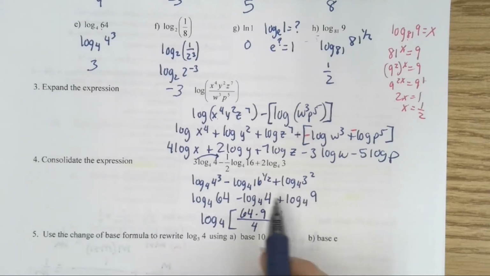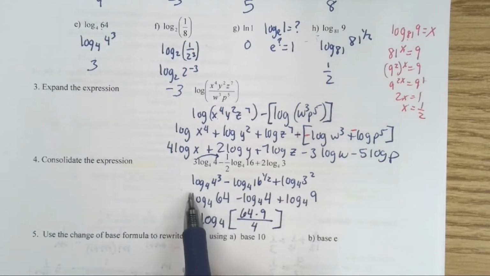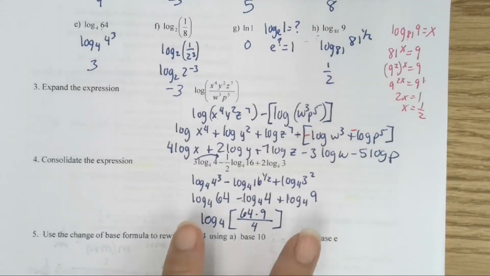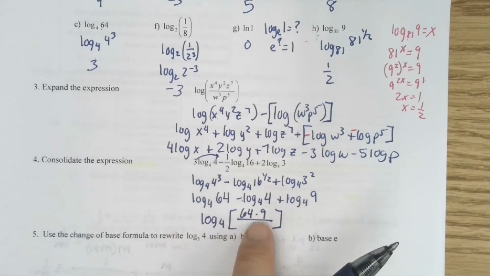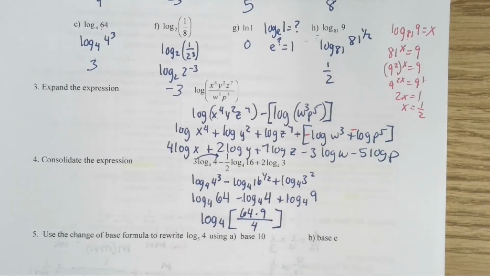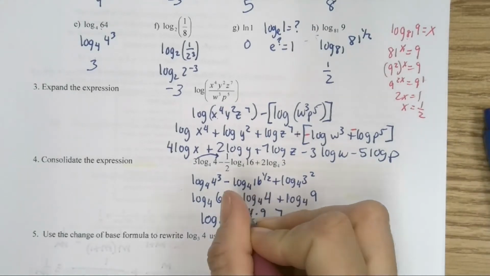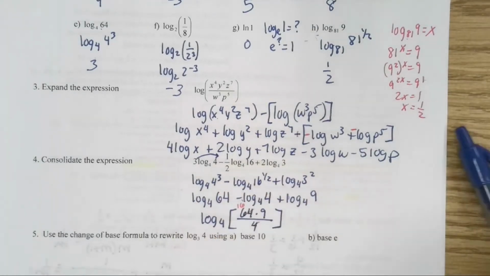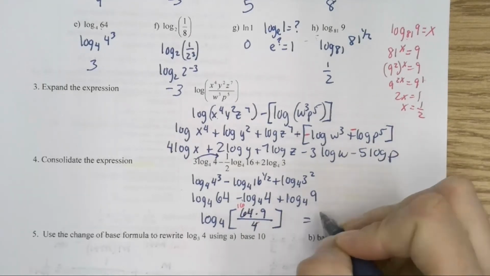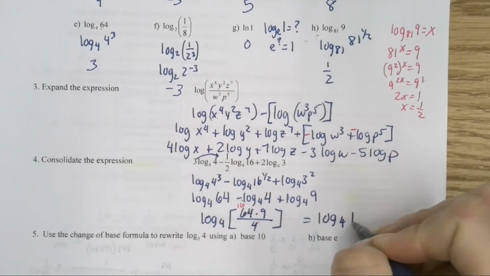So it doesn't matter what order these are written, it only matters what sign they have in front of them. The two positive expressions, those arguments are going to go in the numerator. All right, so we're going to clean this up a little bit. 4 goes into 64 16 times. And that simplifies all the way down to log base 4 of, I think that's 144.